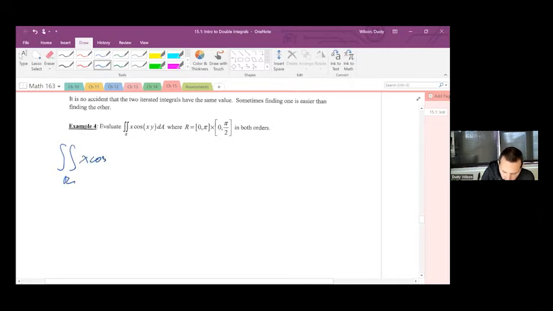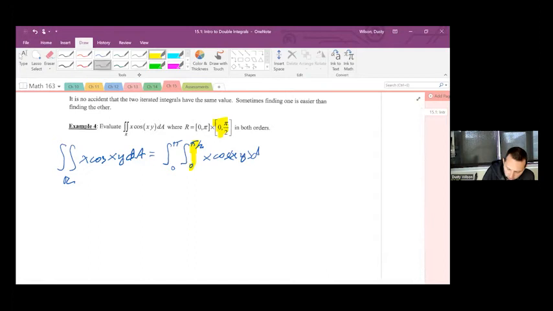So we start with that general double integral that doesn't have any built-in order in it. Here's our x cosine of xy dA. So there's no order there. And then we'll rewrite it as an iterated integral. We don't really know which will be better. So maybe I'll write it as 0 to pi over 2 of x cosine of xy dy. So notice that these bounds are here, so we're going to go with respect to y first. And then we'll go dx because the 0 to pi here is in the x variable.